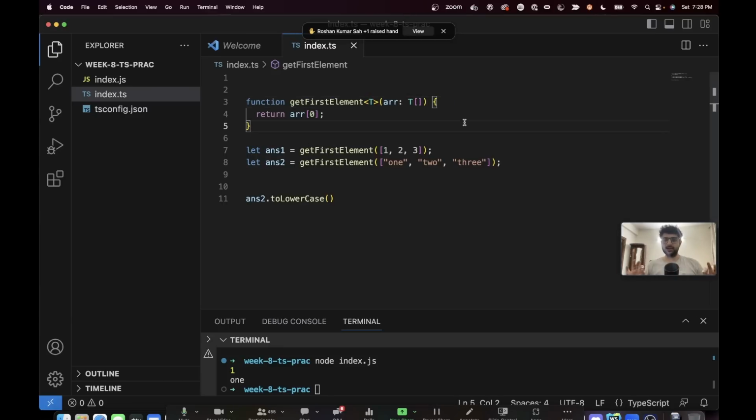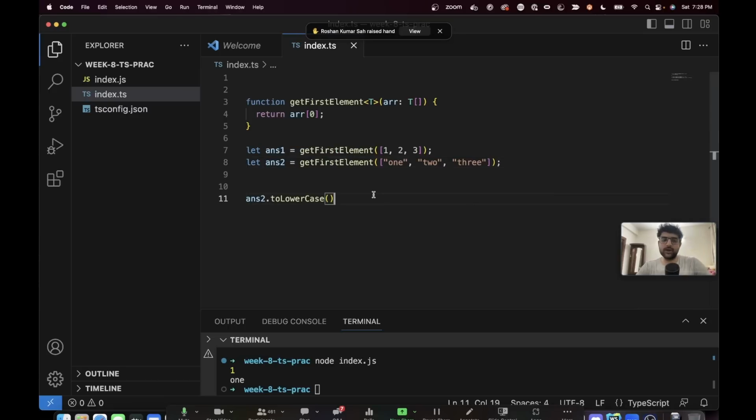Just this much if we write, and now if we hover over answer 1, it says answer 1 is number. It doesn't say answer 1 is string or number. In fact, you will notice I have not written string anywhere. I have not written string as an input. I have said T, which means input can be any array. And what I return, of course, if I return array of 0, will be the type of this thing that's been passed in. What am I passing in here? An array of numbers. So T becomes a number because TypeScript knows, okay, the input that is being passed, if the array is of type T array, if each one of these is a number, it means that T will be a number and hence it will return a number.